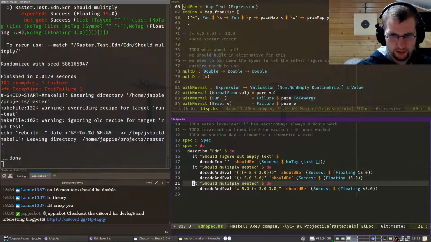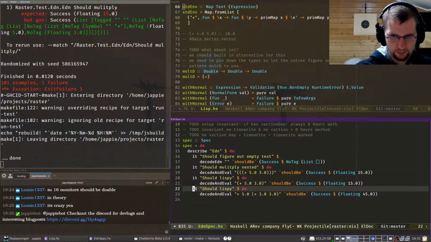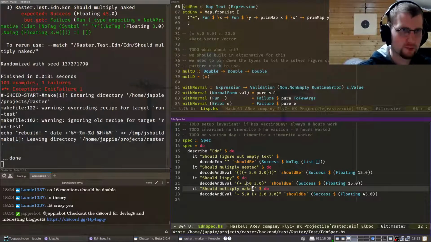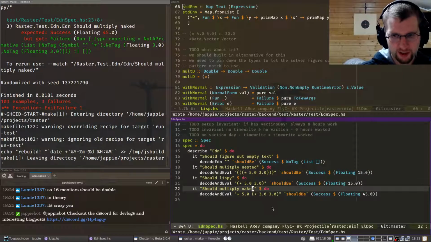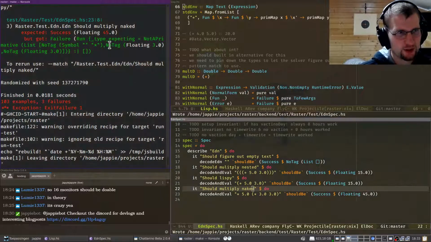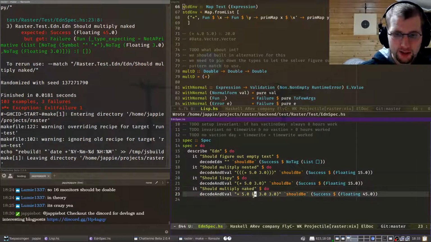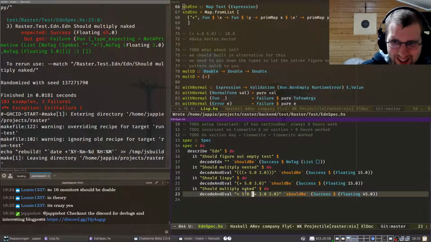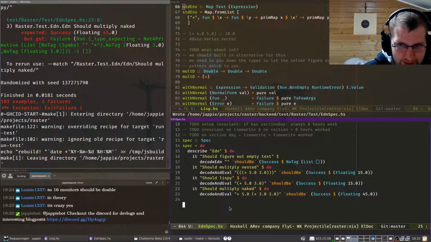Should multiply Lisp. Should multiply naked, so I can see what fails. So naked is also failing. Why? Another primitive. Right! We didn't do this. We didn't do the 3 part. Yeah, there's a lot wrong in my language.